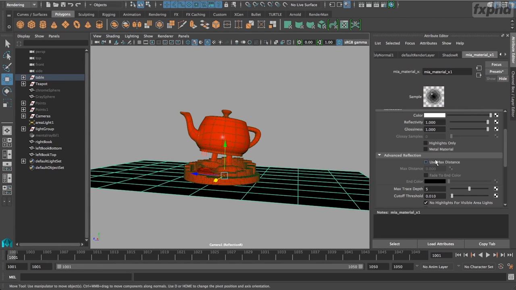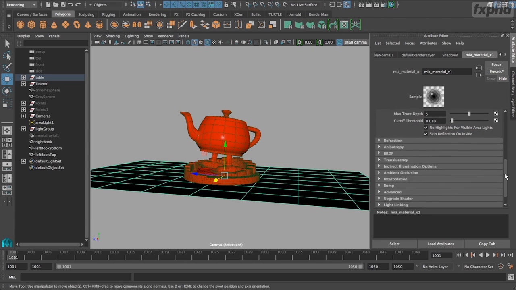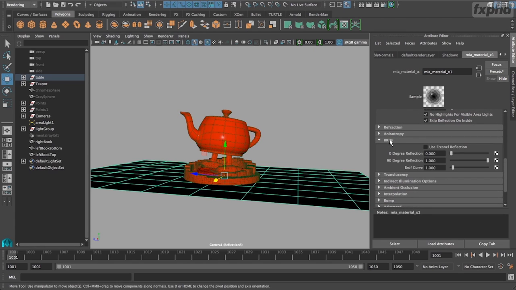So you could use this if you want. I did some tests and really you're going to see the whole thing because the distance is so small, so I've turned that off for the time being. The only other thing you may want to do is come in and adjust this use Fresnel reflection.